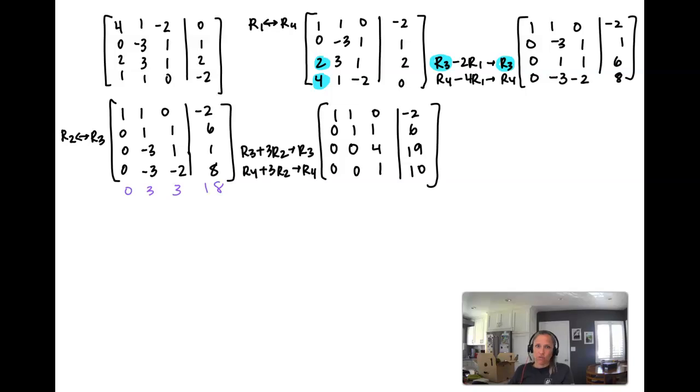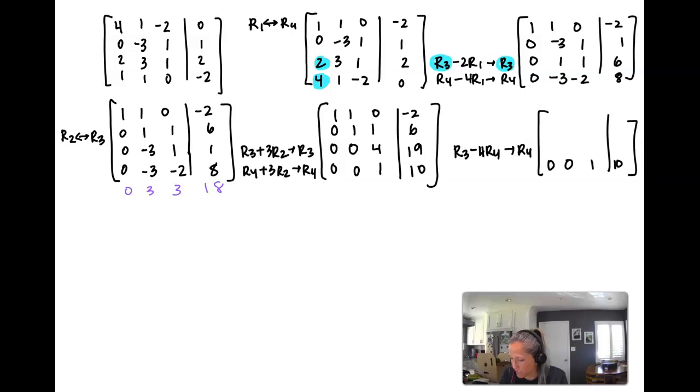If my whole goal here is just to figure out if there's a linear combination, I'm already good. I could be done. If I really want to prove this to someone, because me saying I promise you there's no linear combination is probably not enough, let's go ahead and do row 3 minus 4 of row 4. I realize I could swap those first, but as long as I get my contradiction row, I'm going to be happy. So I'm going to leave this one where it is for a second. REF be damned. All right, 0, 0, 0, and then we're going to have 19 minus 40, which is a negative 21.